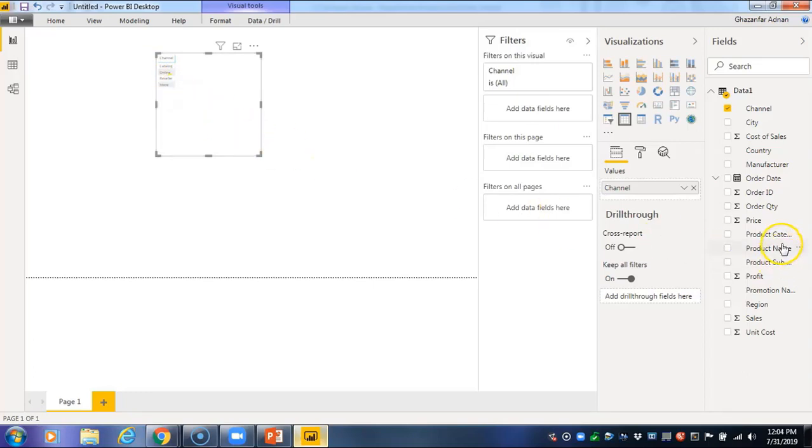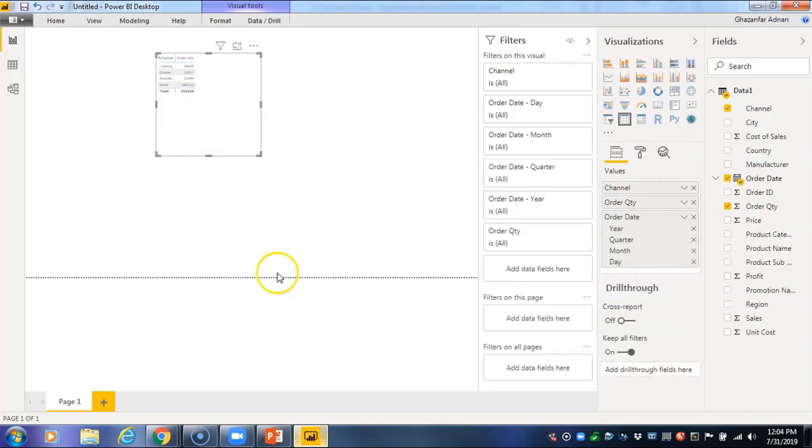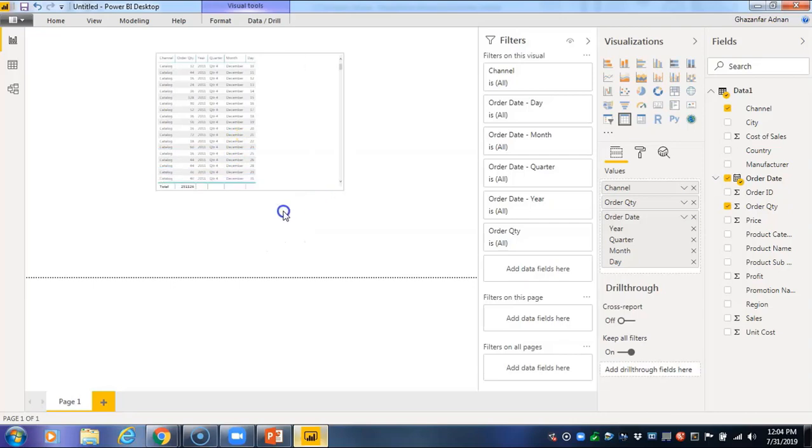As you can see, you can add more things in the table, like other quantities, whether they are of sigma or maybe even of date. As you can see, a table has been formed. Let's delete this for now.